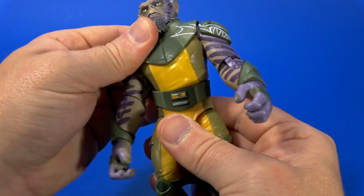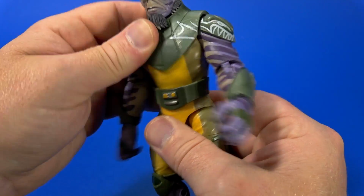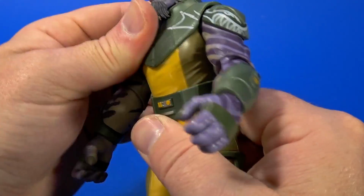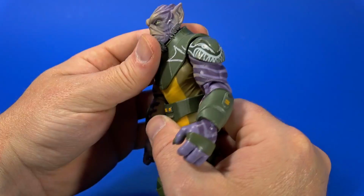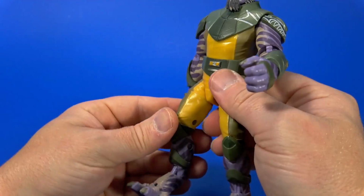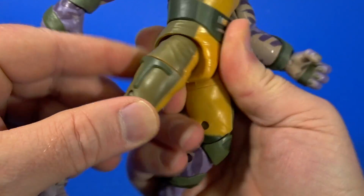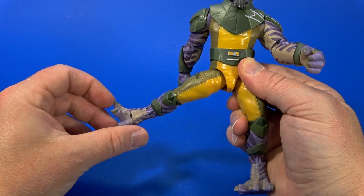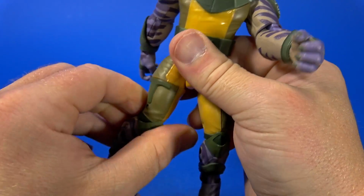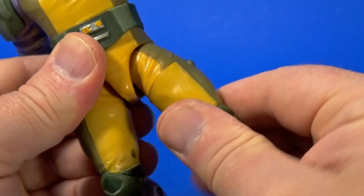At the torso, there is a ball joint at the waist. Not as much crunch as I would like. I always think of Zeb as hunching, and he just doesn't hunch. But that goes back, and then of course tilt side to side, rotates. Ball coming out to the hip, can go forward, back, out. Oh, not too shabby. Better in Spider-Man. There is rotation at the thigh, but again, that joint is tight too. Not so much on the left though. That's weird.